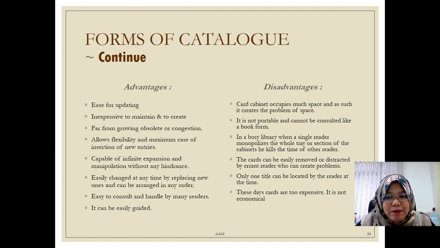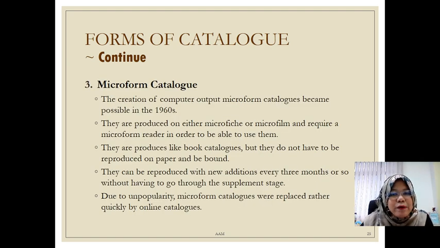The card can be easily removed or destroyed by an errant reader who can create problems. Okay, kan, dia nak sabotage, dia buang je satu card contohnya. So orang lain dah tak jumpa dah. Okay, only one title can be located by the reader at a time, and these cards are too expensive, not economical. Okay.